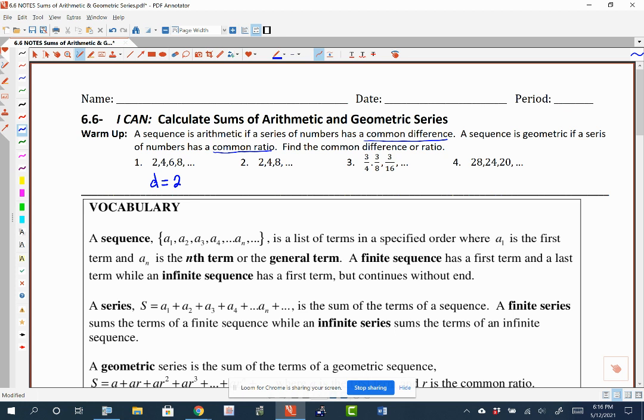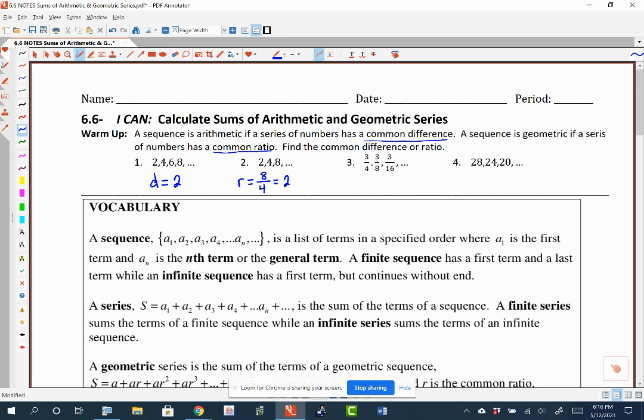Number 2 starts off the same way, but noting that it goes 2, 4, 8, I'm feeling more confident that this would need to be multiplication. And sometimes ratios can be harder to find. To find a ratio, we usually take a number and divide it by the term in front. So in this case, 4 divided by 2 tells me that my ratio would need to be 2. A common ratio, what we're multiplying by, is r, the ratio for that multiplication pattern.